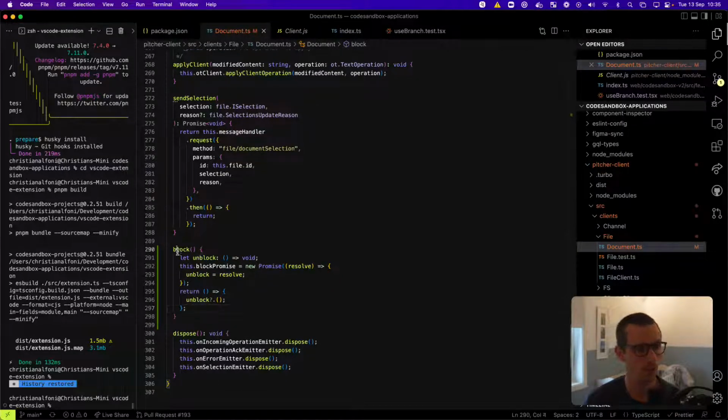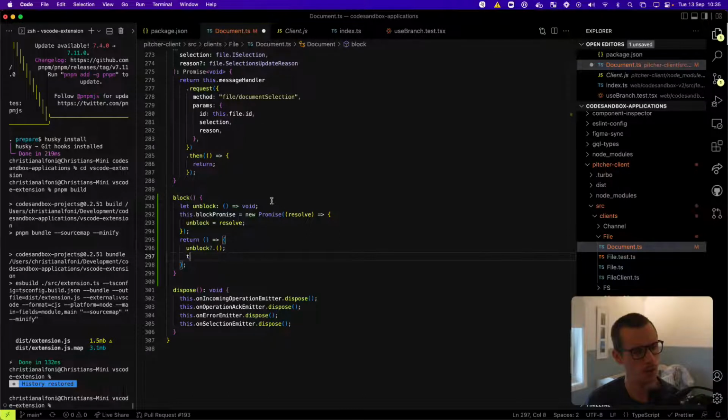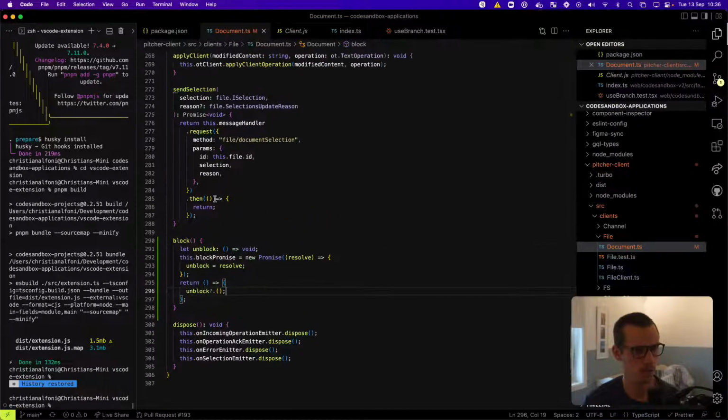So basically what we're going to do, we're going to say block, and then we have this promise that can be, so when we unblock, we are basically going to resolve that promise. And then we are going to say this.block. Well, we don't actually have to do that. Okay, and then we're unblocking it, and then we're adding a new promise.